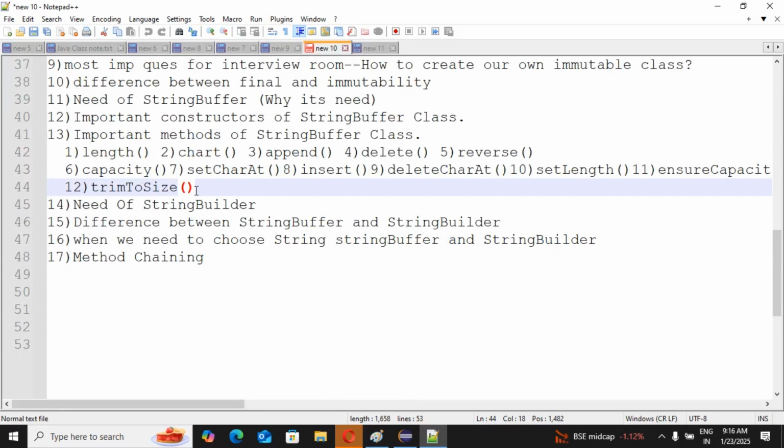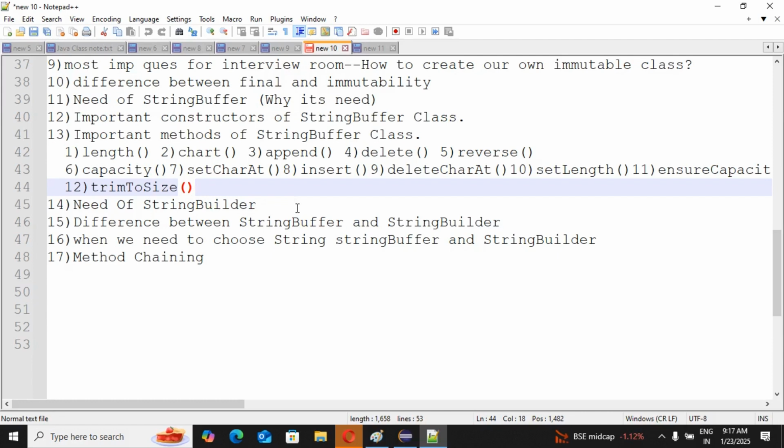So today I am going to explain one new concept, that is, why we need a StringBuilder even if we have a StringBuffer. Then why are we going to choose the StringBuilder? That thing I am going to explain in very depth. Please be concentrated with me.